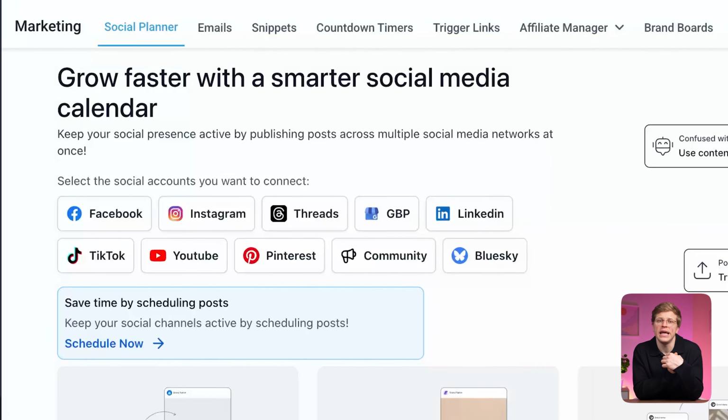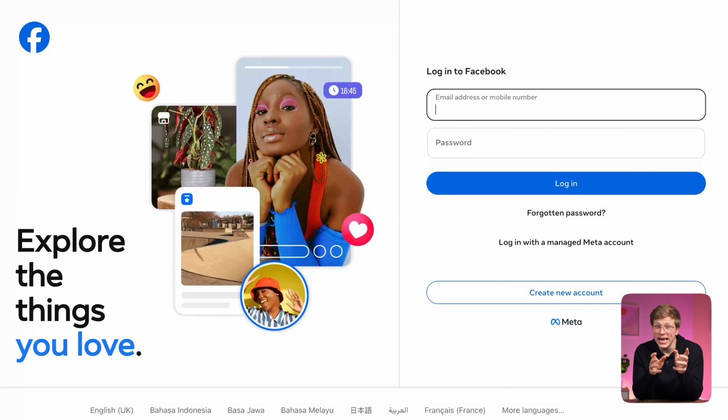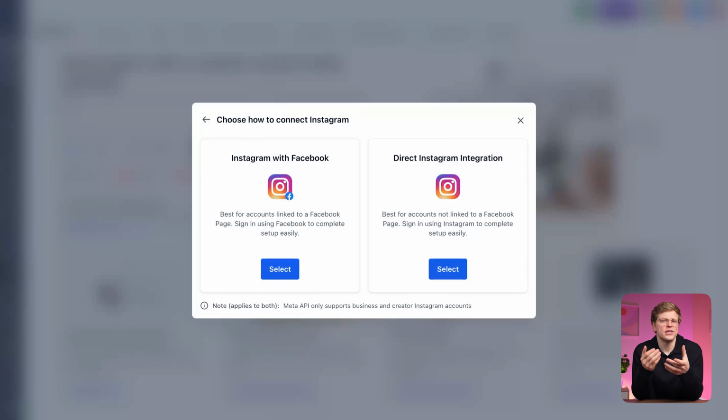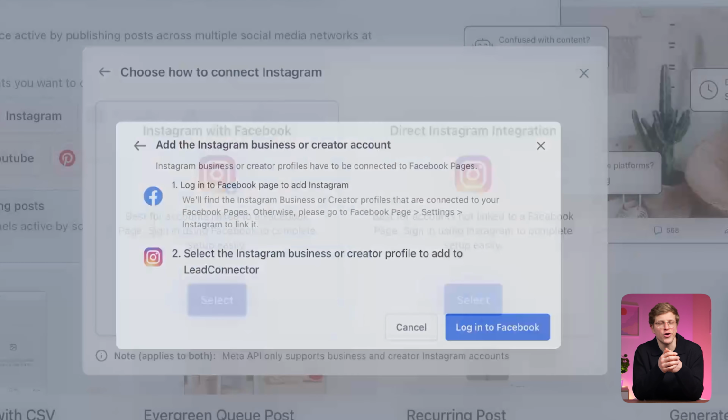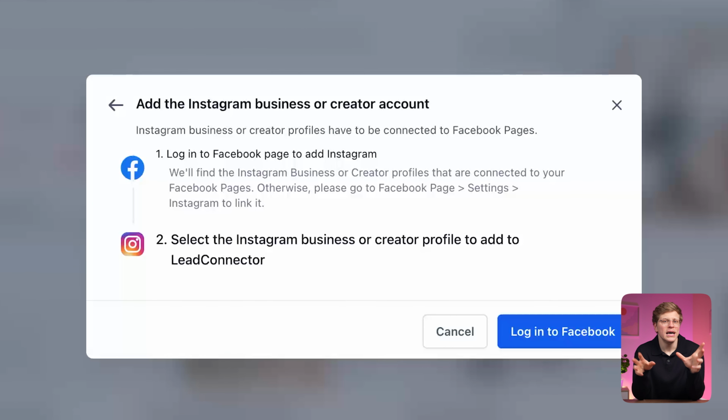However, the stability can be a re-login headache. Users still report that Facebook and Instagram integrations break every few months because of Meta's strict security updates, forcing you to go back in and re-verify your permissions manually. It is not a set it and forget it tool. It requires a monthly health check to make sure your connections are still active and your automations aren't stalling out.